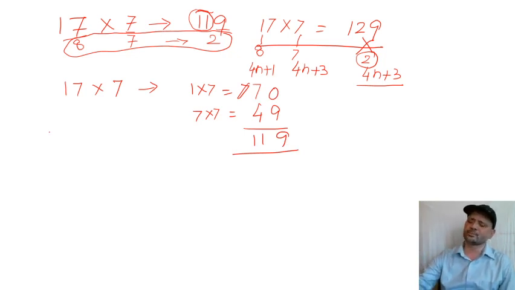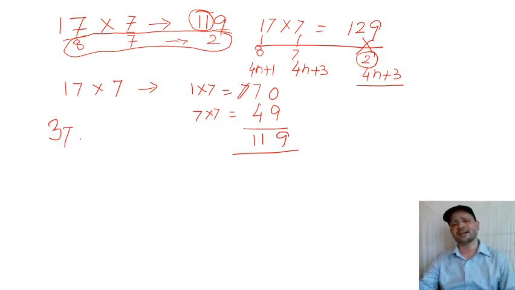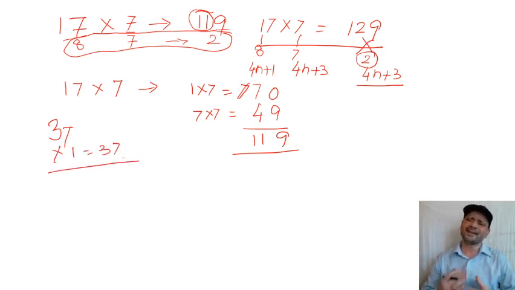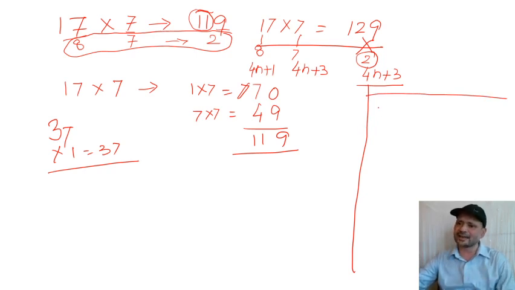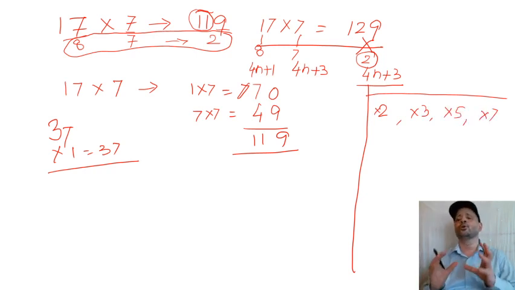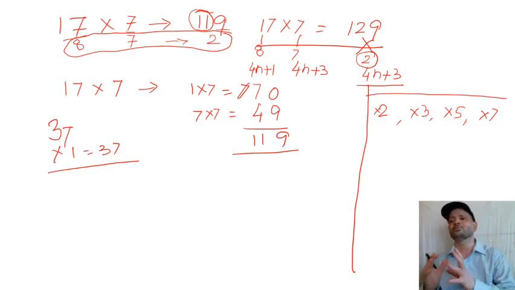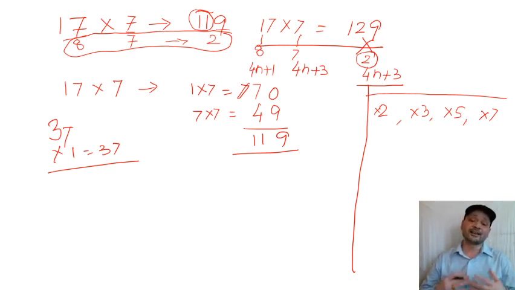Now go to a number, suppose 37. Table 1 is fine, 37 into 1 is 37. While you read a table, it's better to know how to multiply the numbers with 2, with 3, with 5, and with 7. So basically, if you know you have to primarily multiply with these 4 numbers, then you can read the tables quickly. Suppose you read the table of 37.